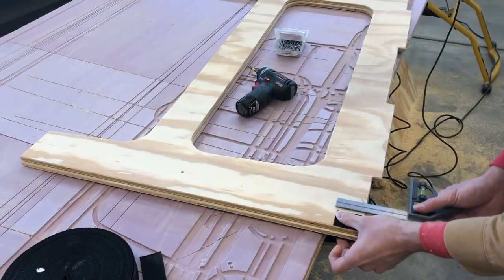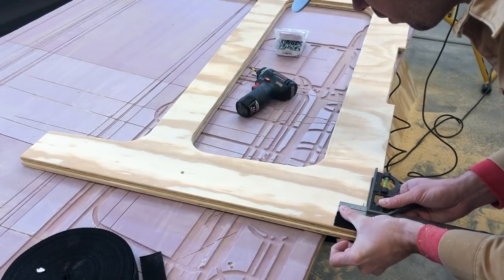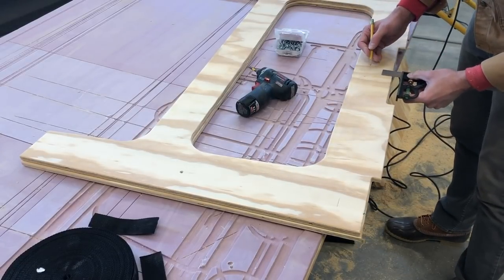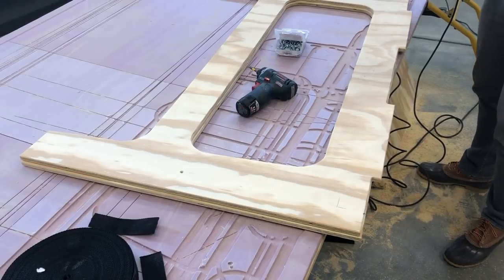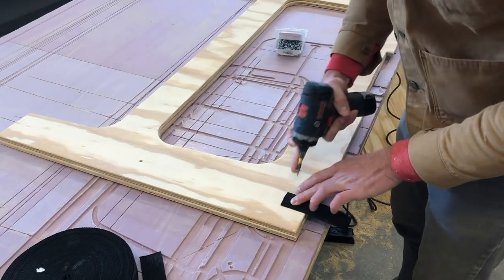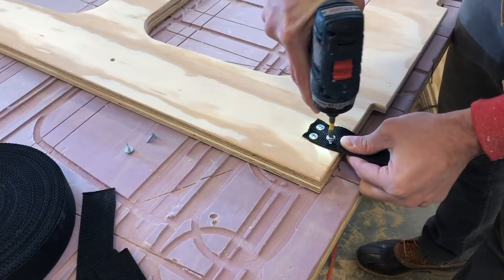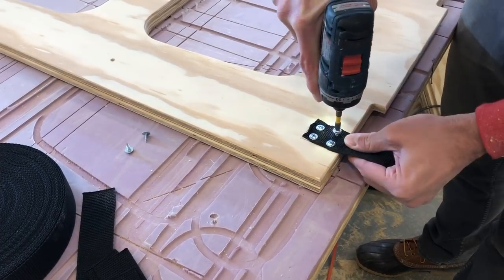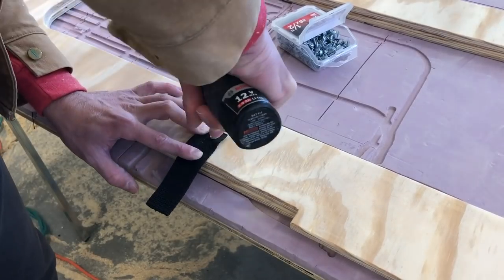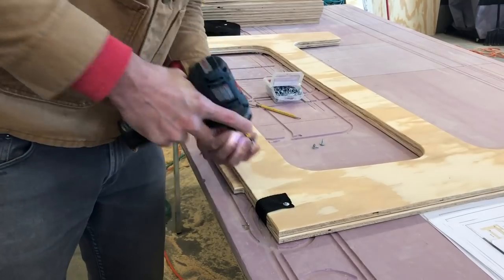To help the process go smoothly and to keep all the measurements consistent, I grabbed my sliding square to give me that same edge for each one. So then you just make your marks on each location to make it quick and easy. To fasten the webbing to the sawhorses, I used No. 8 1/2 inch Panhead screws. I used 4 per connection. After you complete one side, you just flip it over and complete the other.